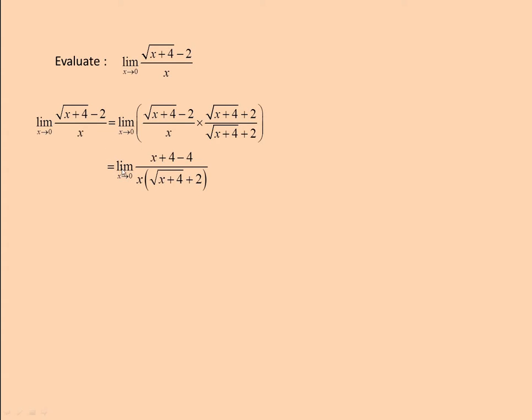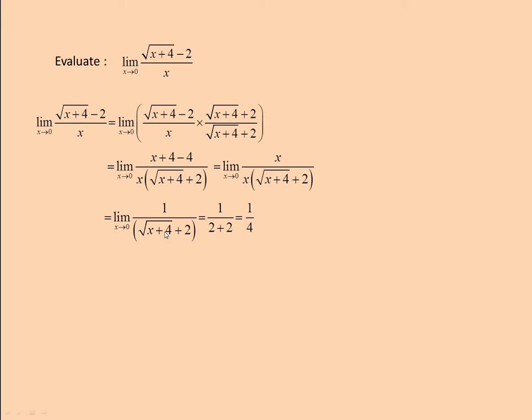See here, limit x tends to 0, a square is root of x plus 4 the whole square, which is x plus 4, minus b square, which is 4. Right? The denominator, of course, you have x into root of x plus 4 plus 2. This plus 4 minus 4 will give you 0. So next step would be limit x tends to 0, x in the numerator and x in the denominator, as you can see. Plus 4 minus 4 add up to 0. Is it clear? Of course, you can cancel out this x with this x, and you are left with limit x tends to 0, 1 by root of x plus 4 plus 2.